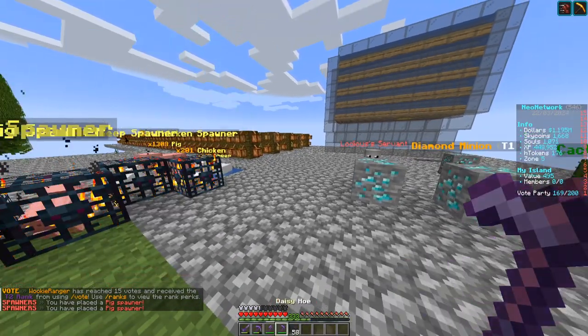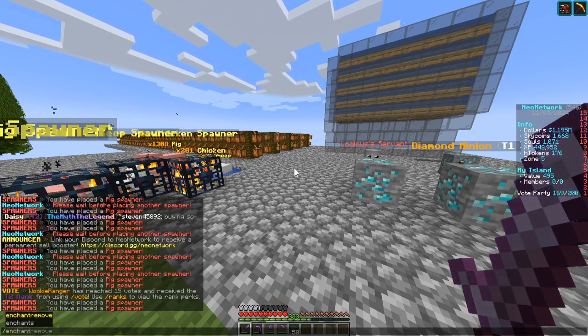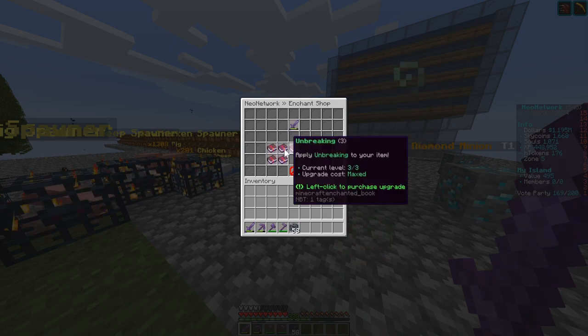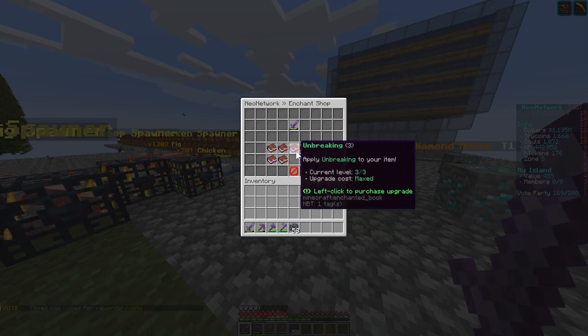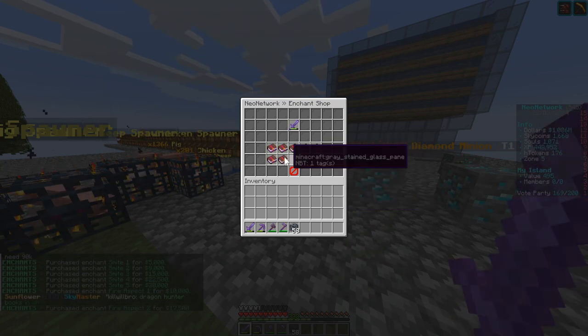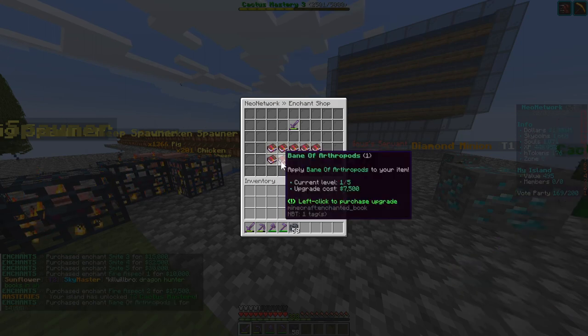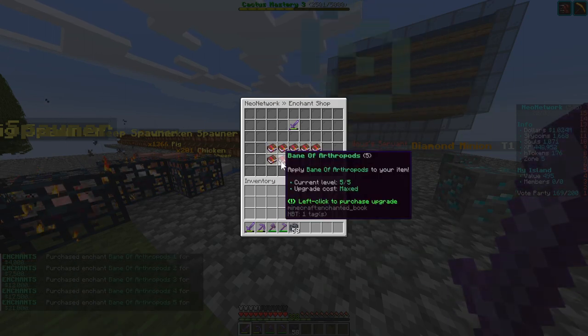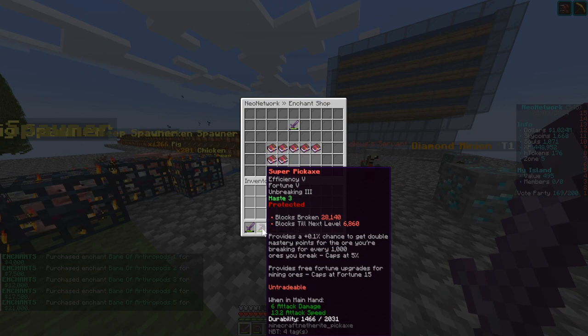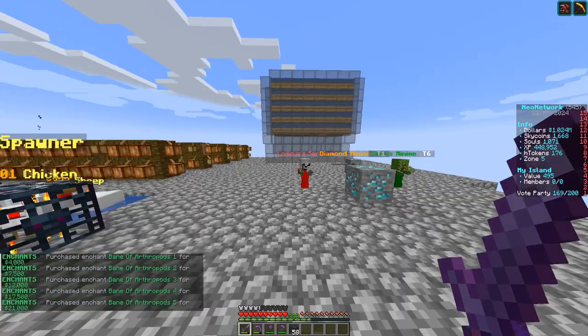Actually, let's go with this one first. Or no, let's not waste money on that. Let's do /enchants. Come here real quick. So we have looting max, sharpness max, unbreaking max. We can max out smite. Fire aspect we can max out as well. Knockback I don't want, but Bane of Arthropods we can also max out. So now we maxed out all of that. I believe this guy is maxed. This guy is maxed. And this guy is maxed.